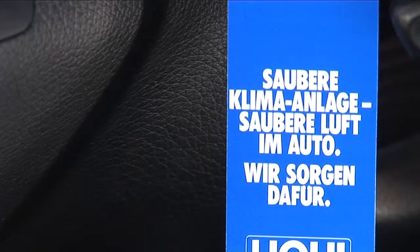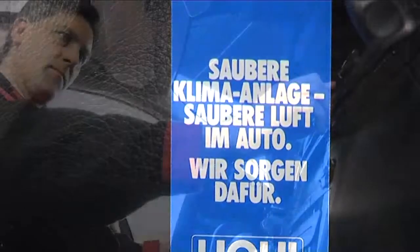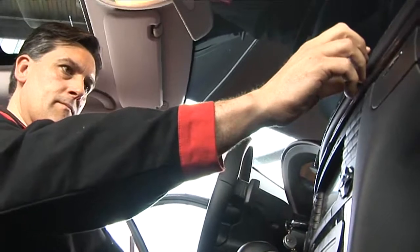Anyone seeing this after a service can be sure of one thing. The air in the car is now fresh and clean again. That's because the air conditioning system was professionally cleaned with Liqui-Moly's AC system cleaner.